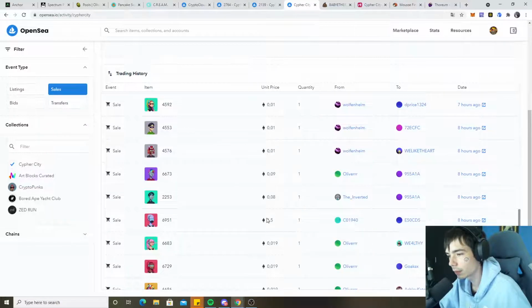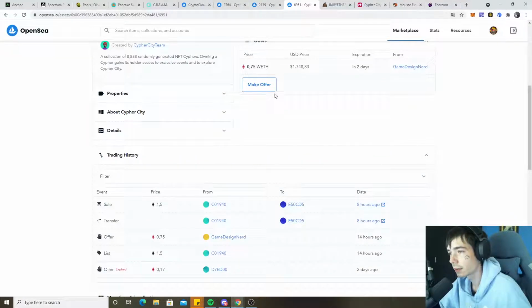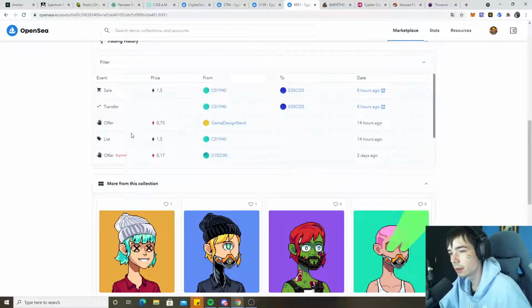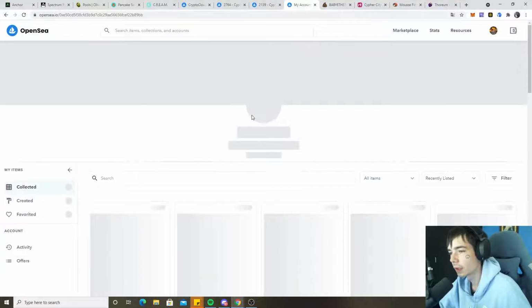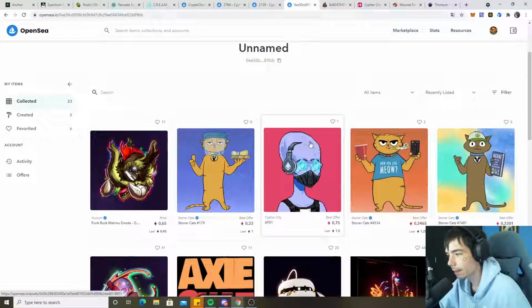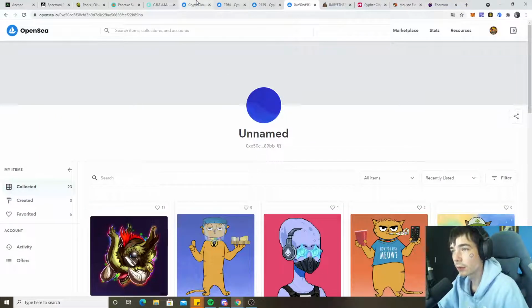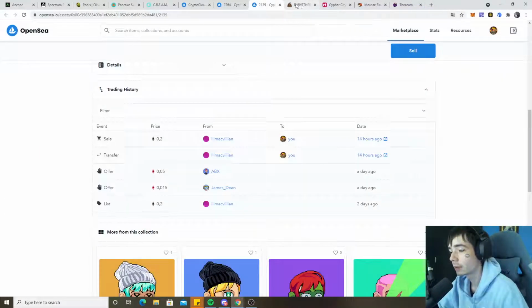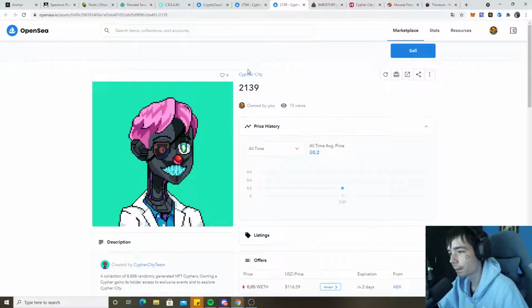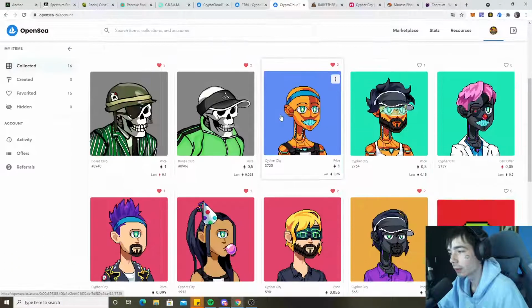And even here, 1.5 ETH, 8 hours ago for an alien. Okay, that was the first alien sale ever. You can see he listed it 14 hours ago, and it took about 8 hours until it was sold. Now he is the person who has it, and he seems to be not selling it. So interesting. With those you always need to look a bit around at what's going to happen, who has them, and so on. But I think overall this one will be a good investment for NFTs, also for the long term, because they got a lot of traction going on so far.